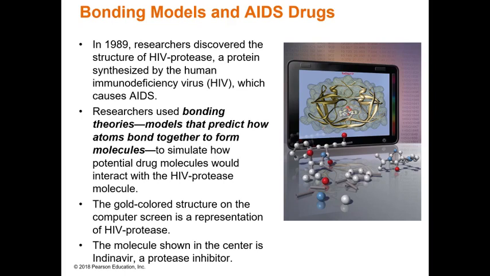To start off, let's consider a real-world application of bonding theories. Back in 1989, scientists determined the structure of HIV protease, a critical protein used by HIV, the virus that causes AIDS. With this structural knowledge, researchers applied bonding models to simulate how different drug molecules might interact with the HIV protease. What you see on the screen is a visual representation of that protease in gold with a drug called indinavir, a protease inhibitor, shown in the center. This kind of simulation is made possible by our understanding of how atoms bond.